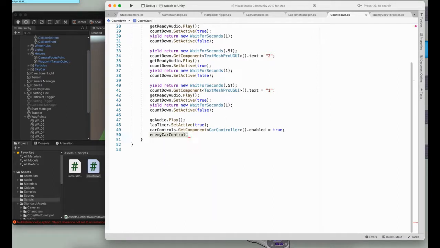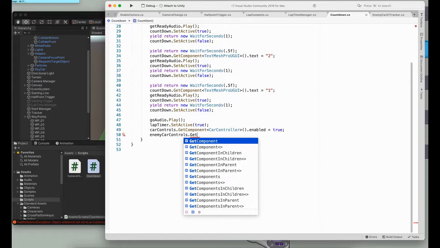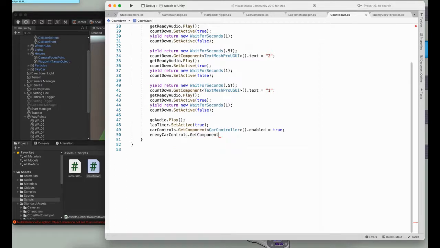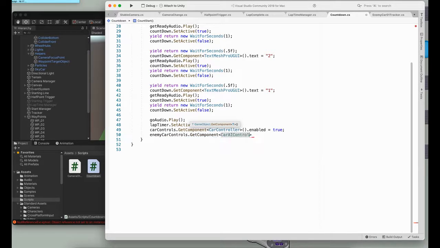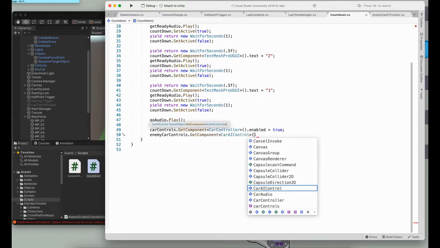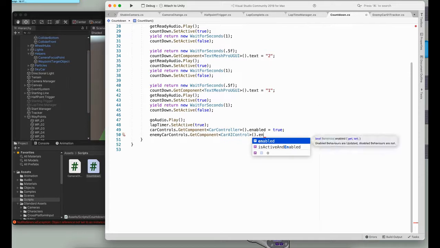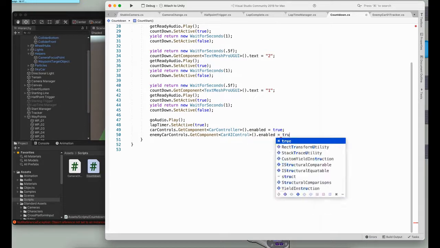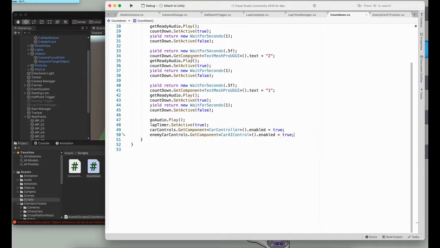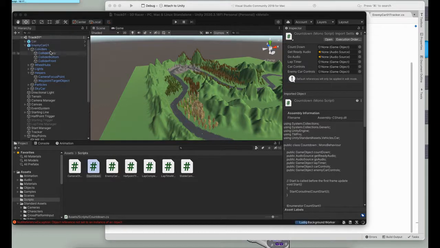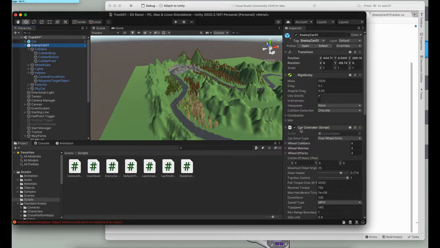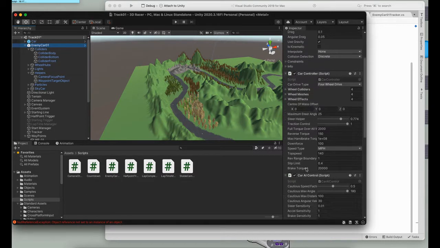EnemyCar controls .GetComponent looks very similar to this, except the name of this script on ours was on the enemy car's CarAIControl. Open close parentheses dot enabled equals true. Save this, and then back on our enemy car, let's make sure that we assign, well, let's turn off that car AI control.